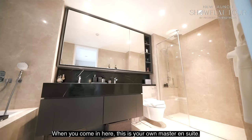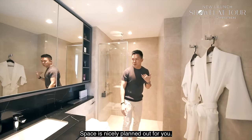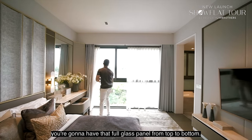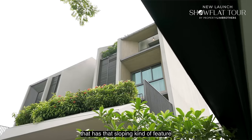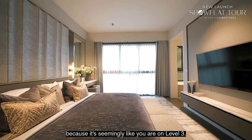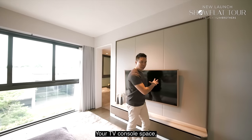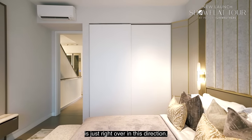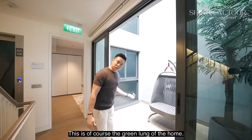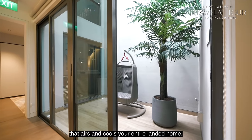In the master bedroom ensuite, you have his-and-her sinks, a beautiful long bath, standing shower, storage behind the mirror, and large storage below the twin vanities. Heading out, you get a full glass panel from top to bottom. Because of the sloping external façade, you can also see your open terrace on level 1M. The master room easily fits a king bed, side tables, dressing table zone, and a full double panel wardrobe. The open terraces on level 2 stretching up to the attic serve as the green lung of the home, bringing in daylight and cross ventilation.